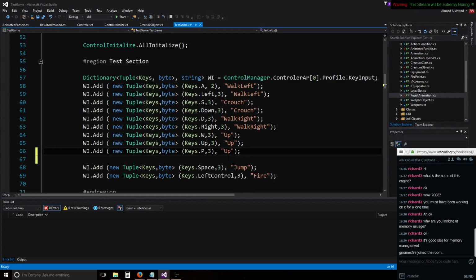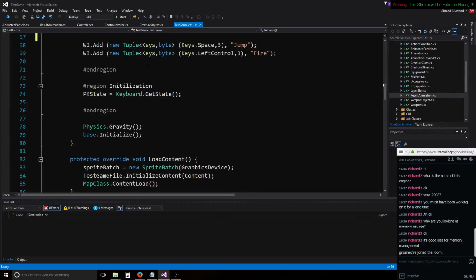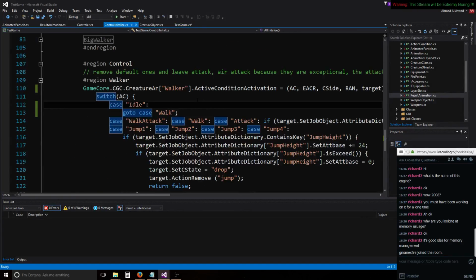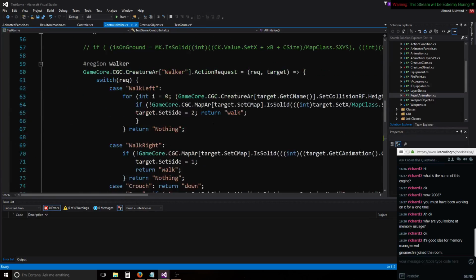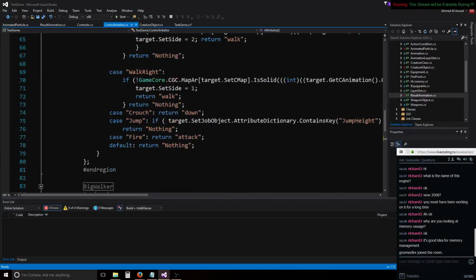And we request aim, and in the initialize of the normal walker, when we request aim, we return aim. Ta-da! That's it.